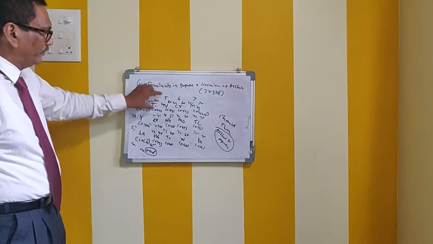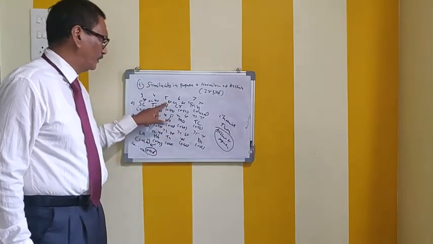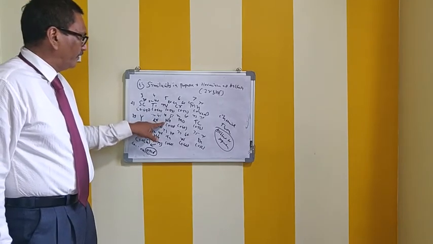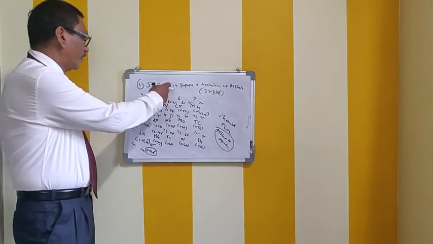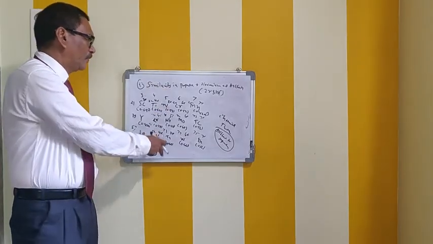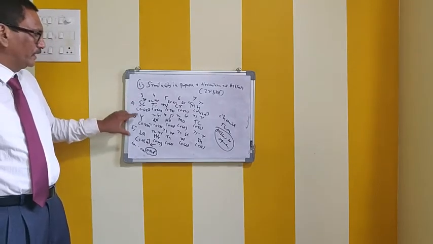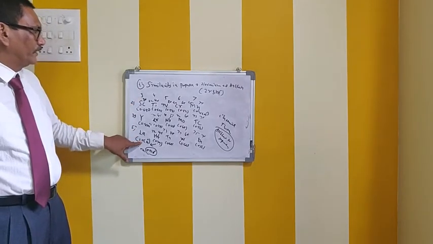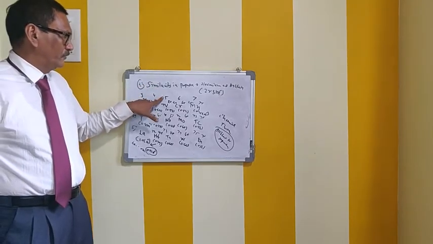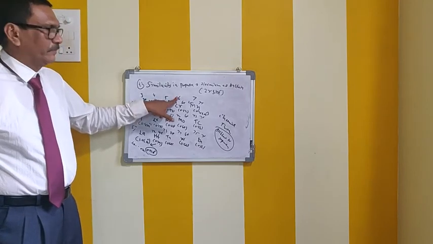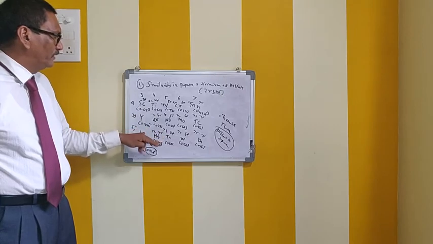The same effect happens in group 5 also. Niobium and tantalum, which are in group 5, have ionic sizes affected by the lanthanide contraction. Actually, the ionic size should increase from top to bottom in each group. In group 3, we observe that the ionic size increases from top to bottom. The same trend should be observed in group 4, group 5, and group 6 also. But the same trend is not observed in groups 4, 5, 6. The change is reversed here.